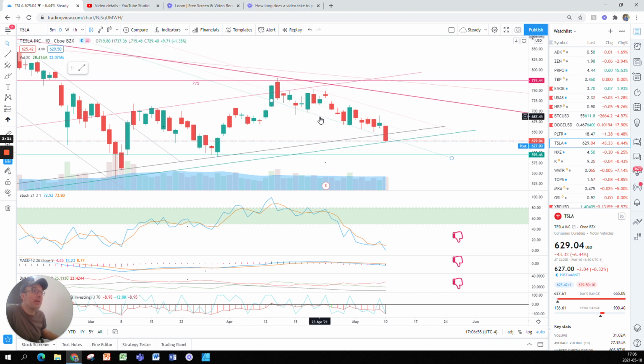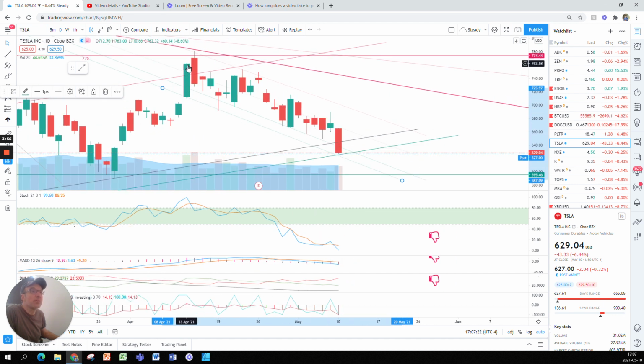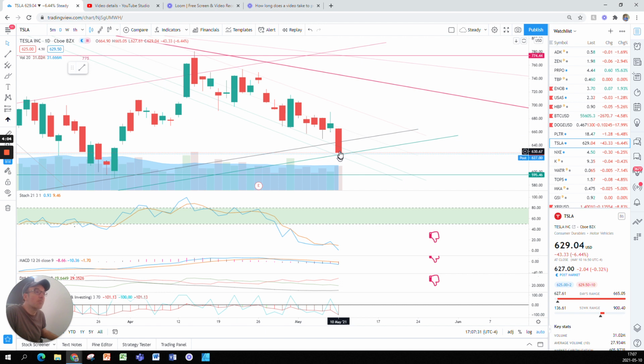Note also that we have been in a downward channel here, a local channel, and we basically bounced on it for a while, and now we have been bouncing out of it. And let me just do this a little bit. So this is also a double channel. Look at this. This is also a double channel because sometimes we bounced here. Most of the time we bounced on this one, but 1, 2, and guess what? Almost 3 times we have been bouncing on this one that's a little bit further away.